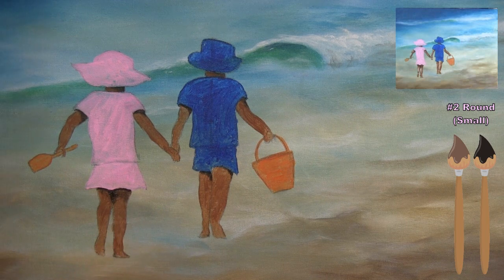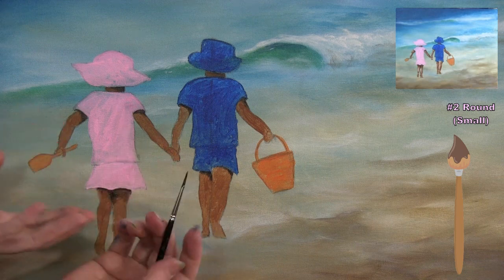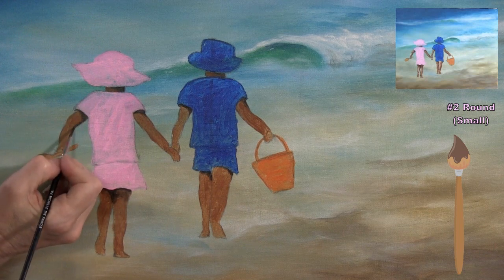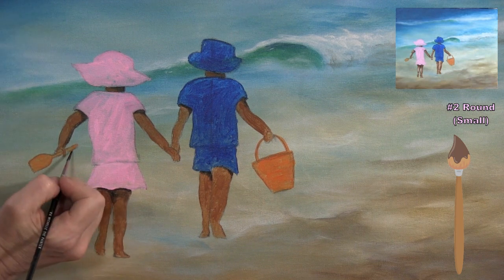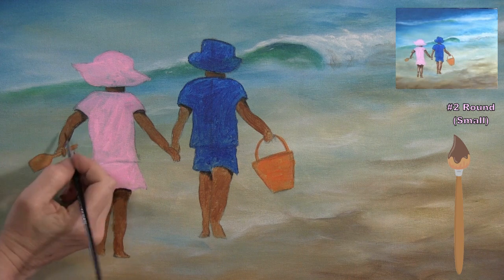So now I'm going to pick up more brown. I'm not going to wash my brush, but I'm picking up more brown on my brush. I'm going to put the shadows on her skin, or on their skin, on the rest of it. So I would picture maybe a little bit of shadow on the bottom side of the arms. If the sun is over here, it's going to be on the right side or the bottom side. So maybe something in through here is going to be it.